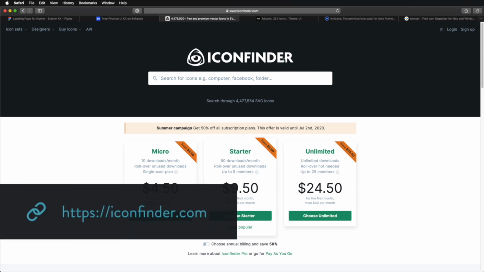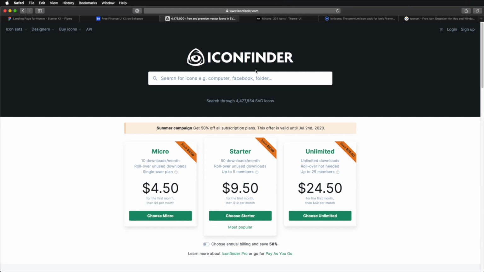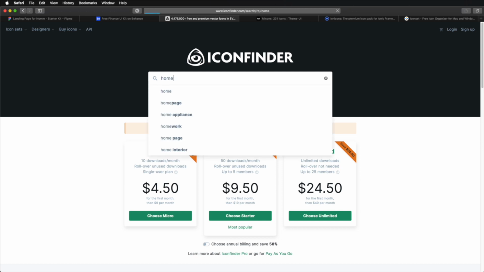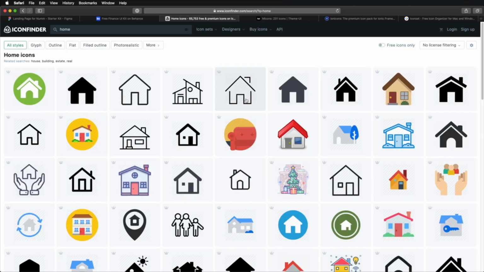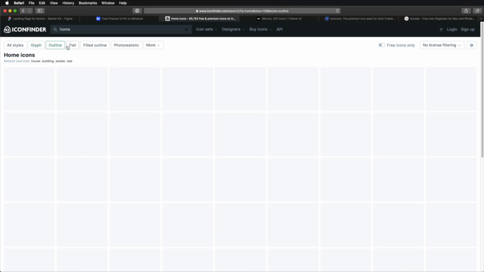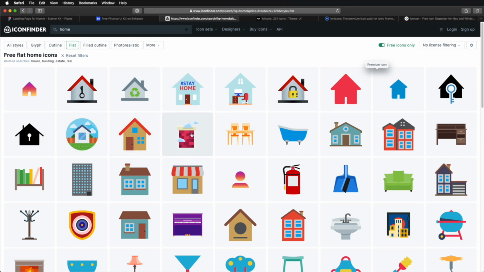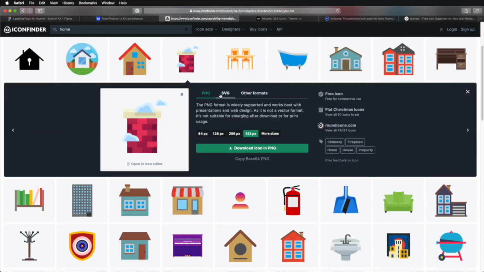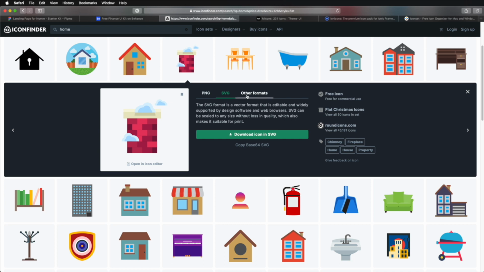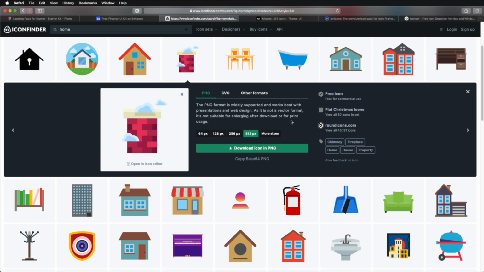You can find premium and free icon sets, and you can download individual icons as well. Here you simply search for, I don't know, home, and you can search by style. You can find free icons only, and you can click on any one of these and download it as a PNG, SVG, or other formats. It depends on the icon set.